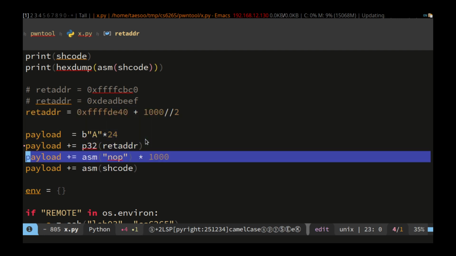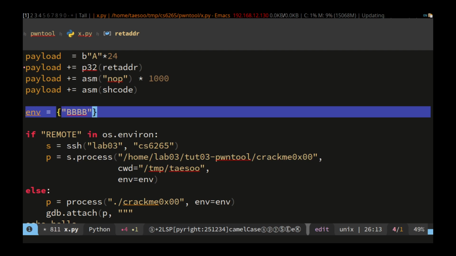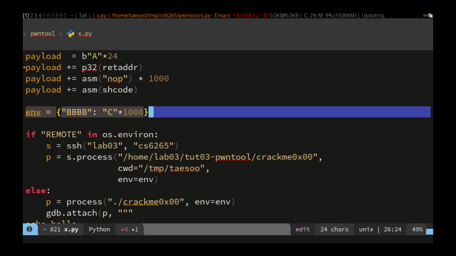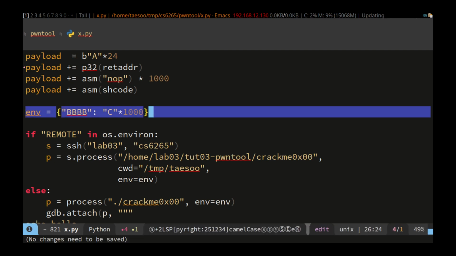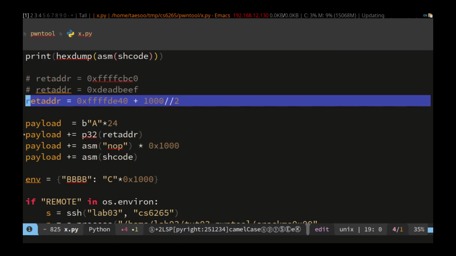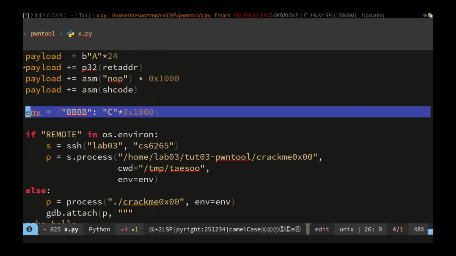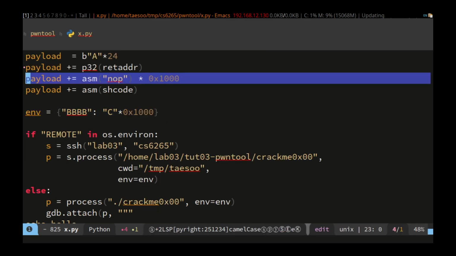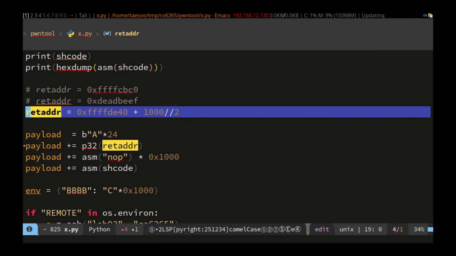Here, instead of putting an empty environment variable, we're going to put, say, a very large one. Hopefully, it's enough for the NOP sled, right? So we put this large amount, okay? And because we put this amount in the environment variable, what would be the stack address that we have to change? Or you can check in a different way, but likely you can just adjust it.